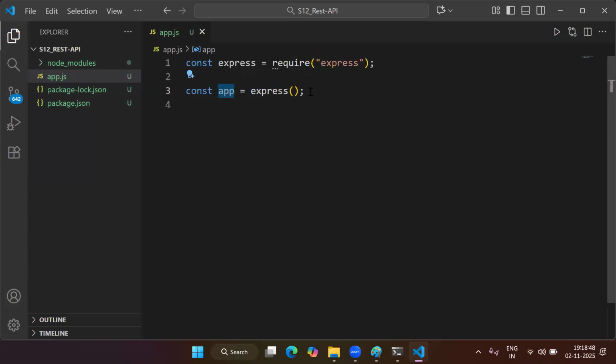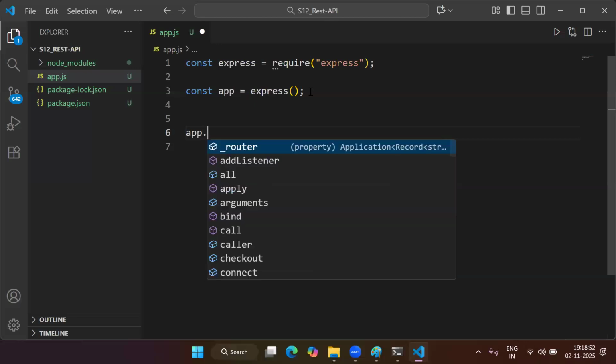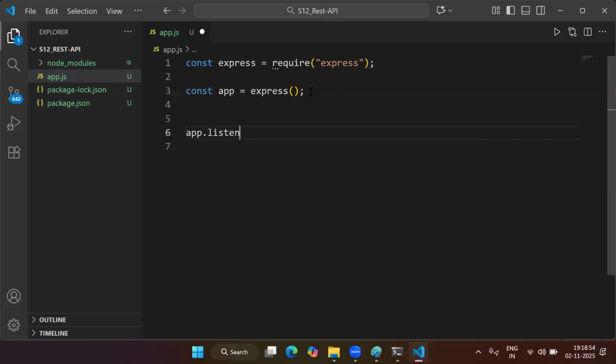And using this object, we can call one function called listen. That's it. Our work is to call just the listen function. The moment you call this listen function, internally it creates a server and starts the server. This line internally creates an HTTP server and runs that HTTP server.